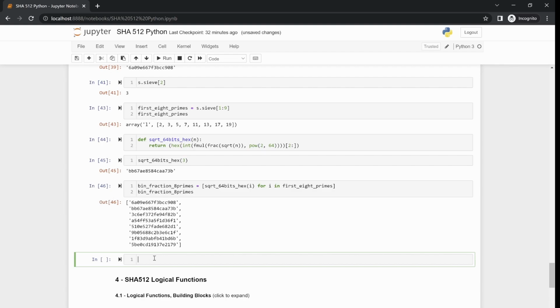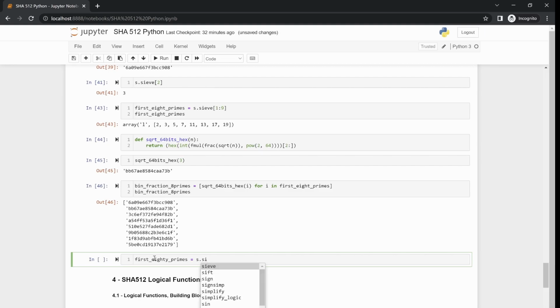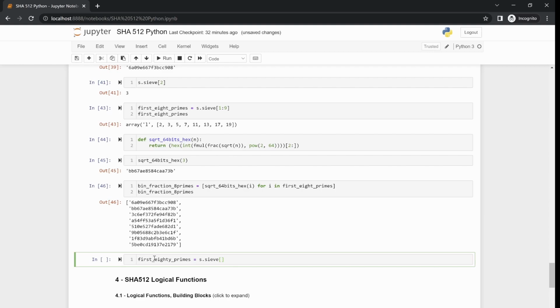So we can go a little bit faster here. First, the 80 primes, we can find them the following way. This computation is done rather fast in Python because we are only interested in the first 80 primes, but if you're looking for hundreds or thousands of primes, maybe this is not the best method.